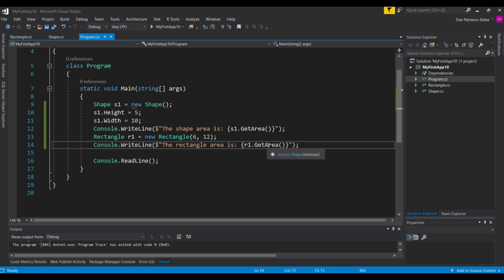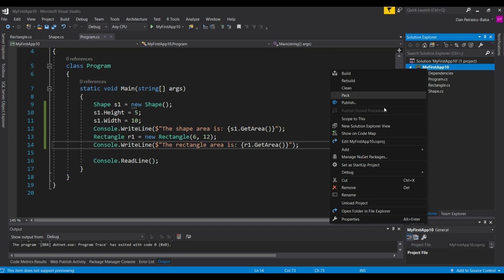But what happens next? Because right now what I think it would be useful is to also have a geometric shape called square. Now square is a very interesting one because we know that the width and the height are the same, so it's exactly the same value. In this case, of course, we don't need both of them. Let's create a new class.